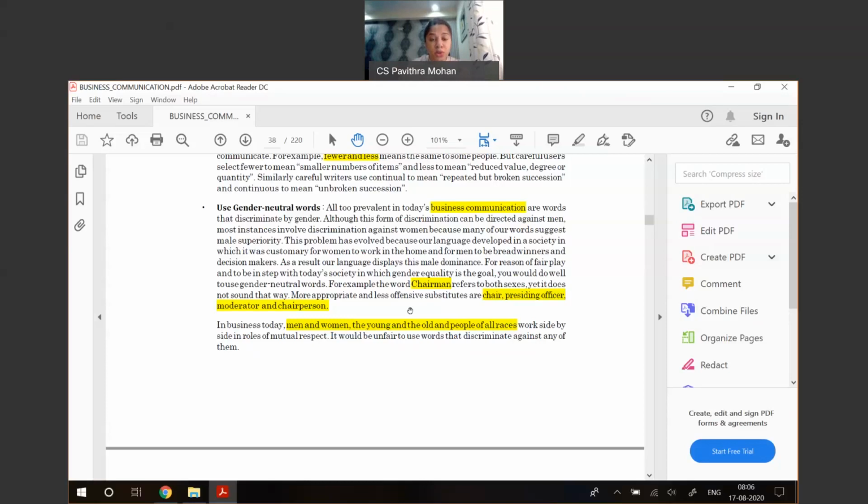So don't go with "he" everywhere, or male dominated speeches everywhere. Kindly keep it general and neutral, and just use they, anybody, or if you're writing a particular he, just put a slash and write she.